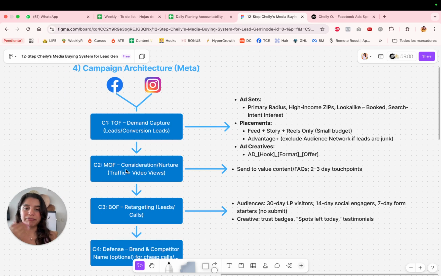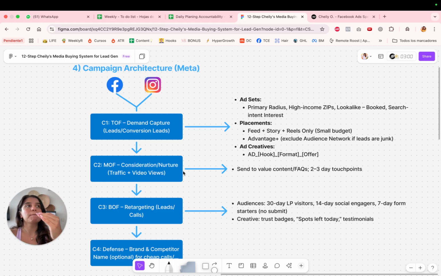Then the second step of the funnel is consideration and nurture, because not everyone who sees your videos or your ads is going to convert right away, but that's a potential avatar, a potential client who could be ready to book with you if the right type of content is shown to them. Because if the top of the funnel content is not converting, for the second step of the funnel we want to make sure that we share more reviews, share more value, answer more questions, and showcase what makes you different, so they actually have more chances of converting.